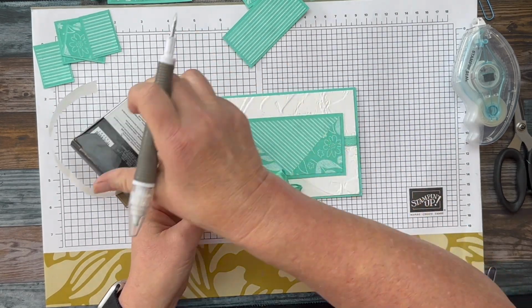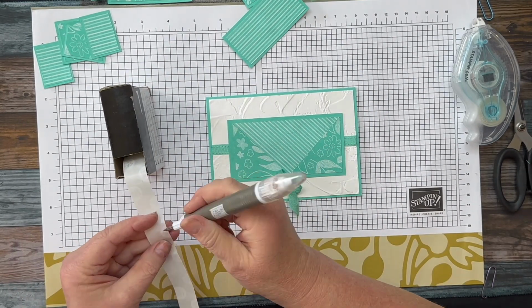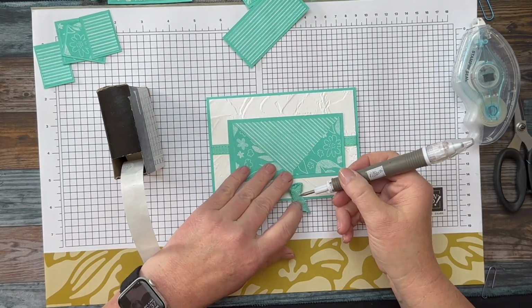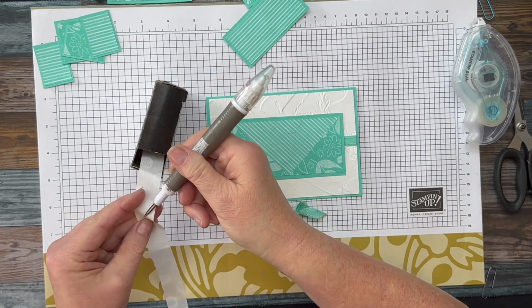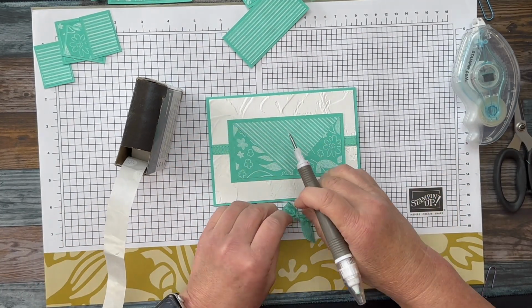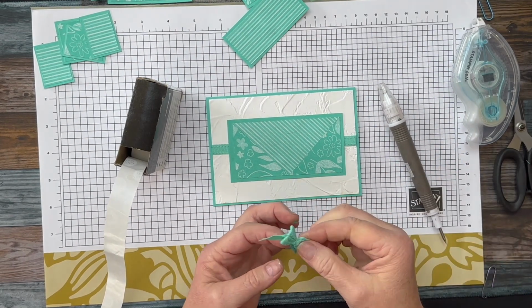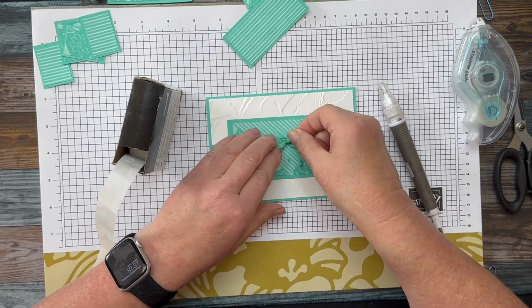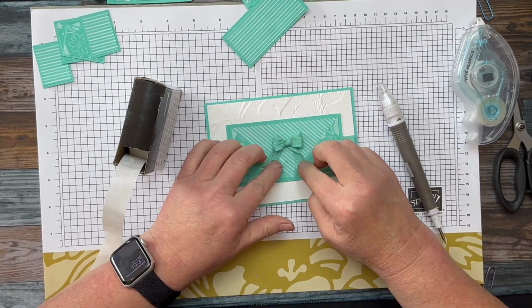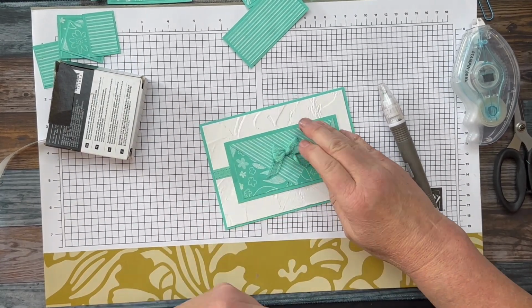If I really wanna make sure it stays, I'm a little bit overkill with adhesives. So I sometimes also put a dot on each of the hanging tags, the hanging bits of the ribbon, just to make sure the whole thing stays really well glued down. Again, I'm a little bit overkill on adhesives, so you don't have to do that, but I'm just gonna position my little tiny ribbon wherever I want it and put it there.